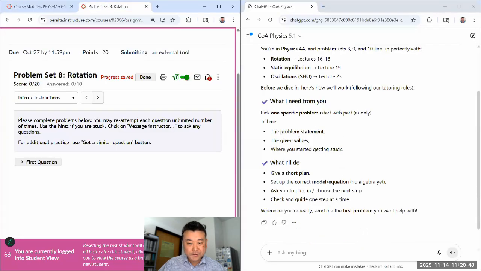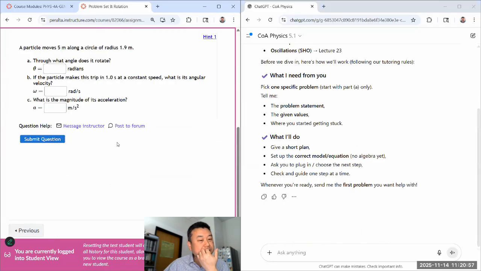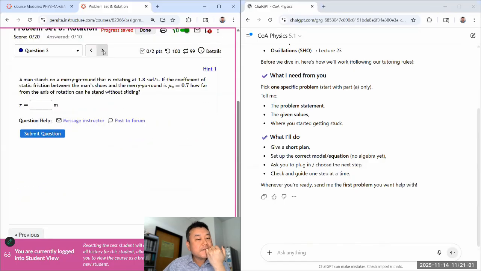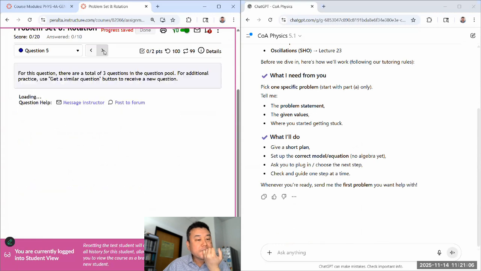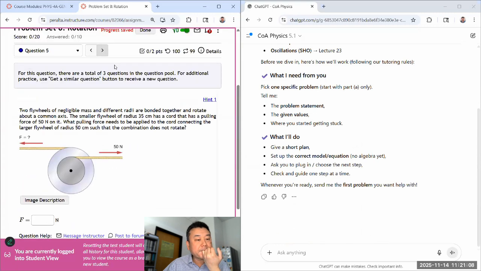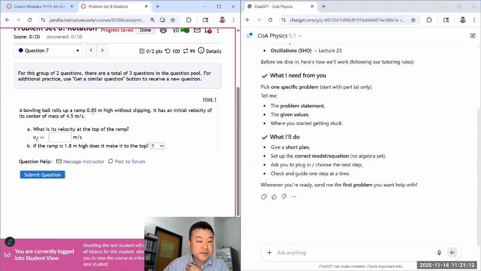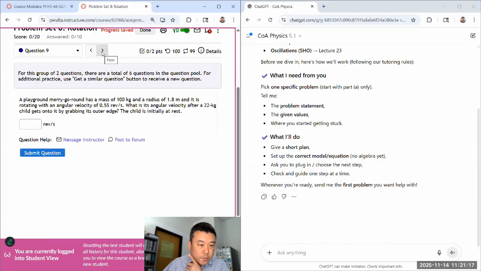What I need from you is to specify given values. We'll start getting stuck. That's great. So we'll start. Let me pick one question here. I think there is a challenging question I can ask. Let me see if I got the question in the first place. No, not this one. I don't think I got that challenging question that I like seeing.